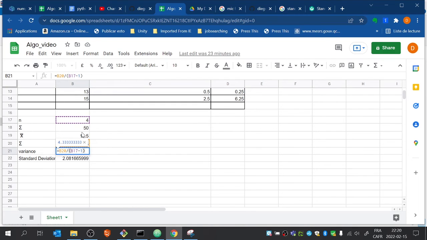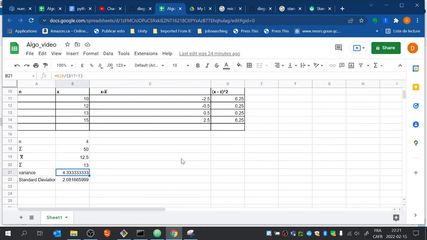In this case, I'm doing it right here, B20 divided by B17, which is the n minus 1. And finally, the standard deviation is the square root of the variance. So that's it. We're going to start doing the first part in the next video.